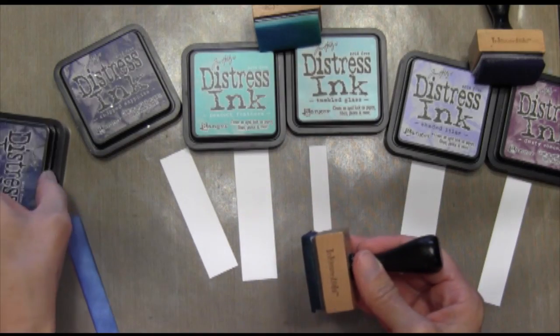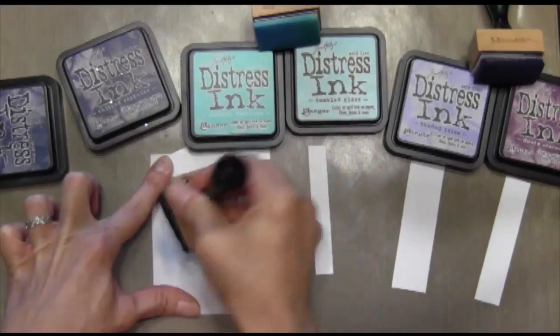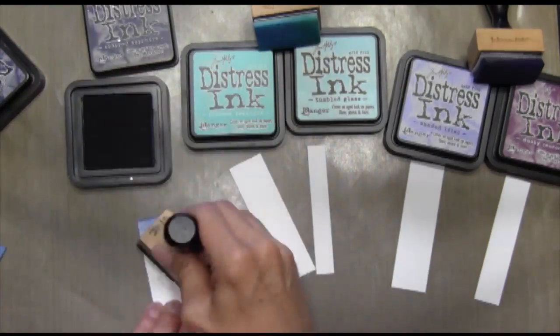So I'm going to keep doing this with all these different colors on these different strips. And I'm going to wipe off my applicator in between colors just so that I don't get too much of an overlap.